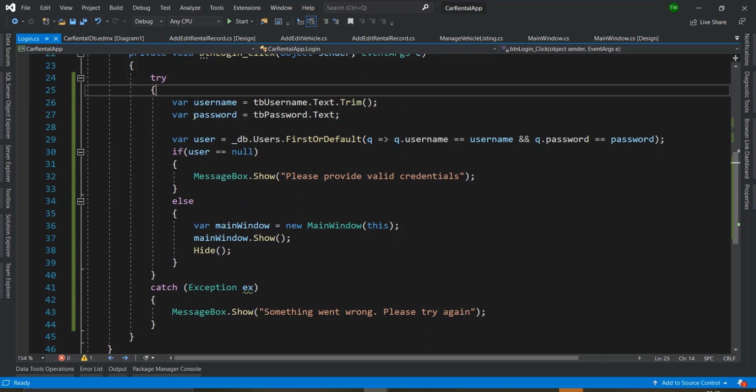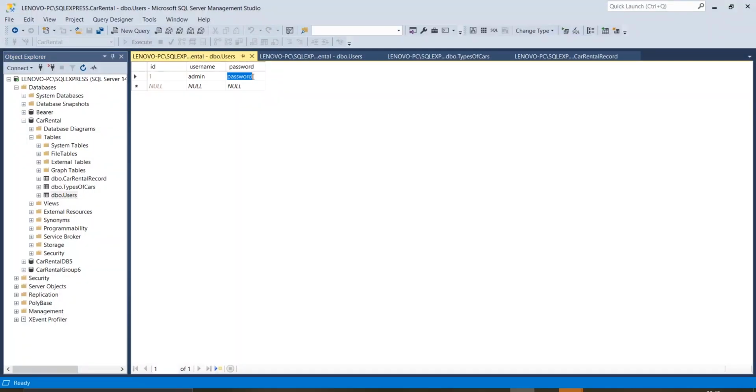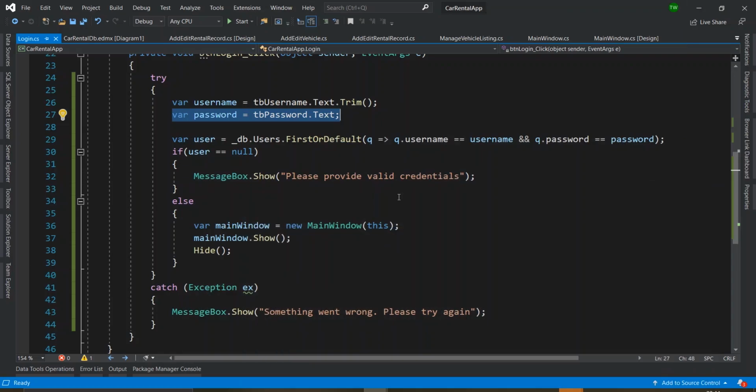So what we need to do here is encrypt the password that is being provided and then compare it against the password that is being stored. So there are two things we need to fix. One, the encryption for the comparison, and two, the actual password being stored. We need to modify that also.